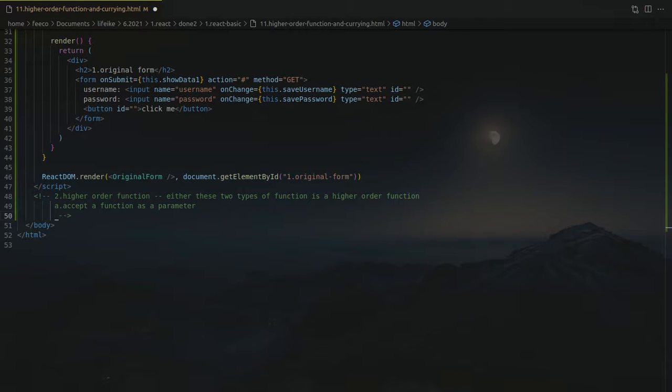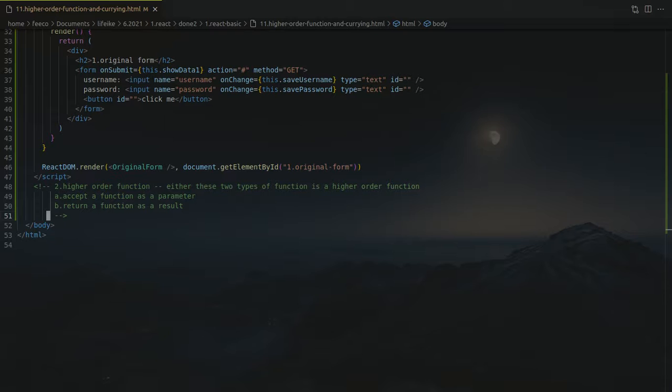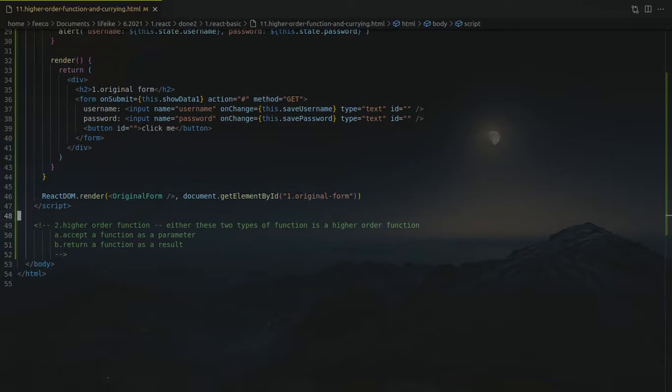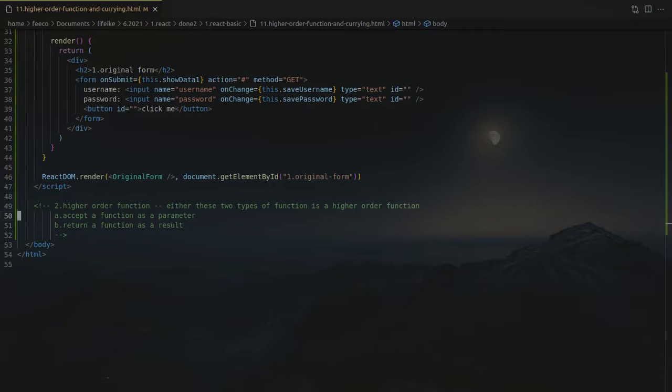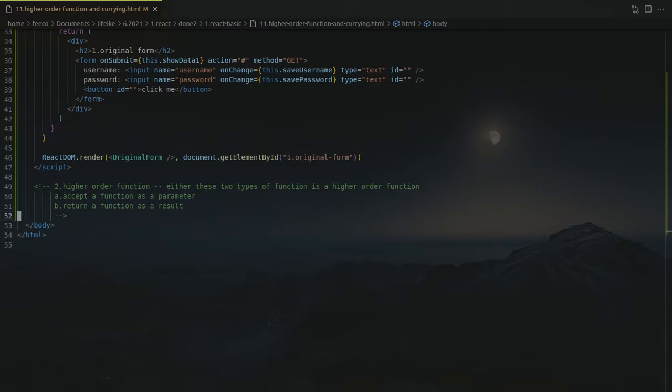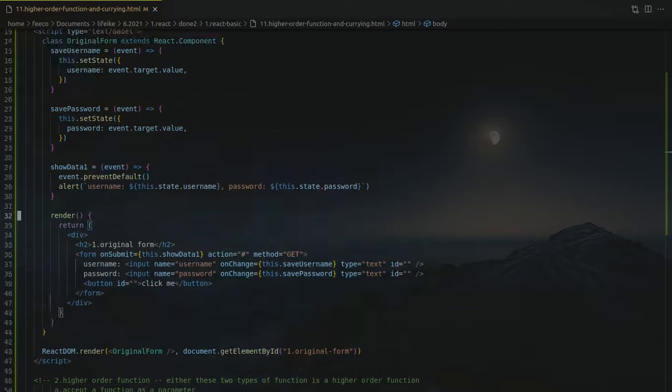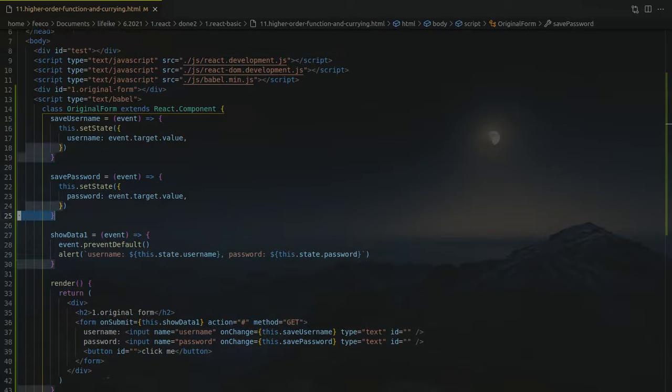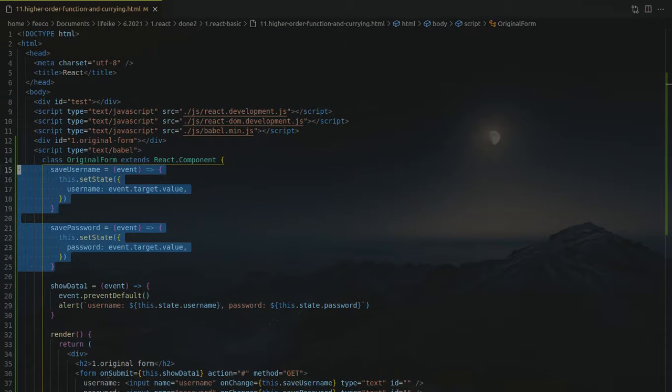Or you return a function as a result. Either one of them makes a higher order function. So how could we use this higher order function concept to make this code more compact and efficient, to unify these two functions as one?